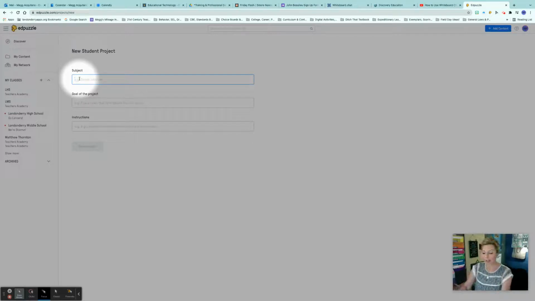So I can create something on amphibians, if I can spell it right. And I can say, students can show they know what, dot, dot, dot.